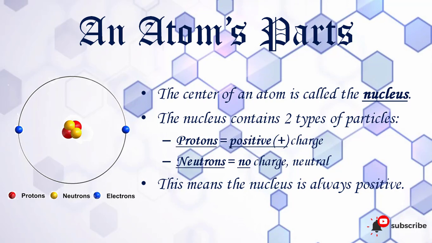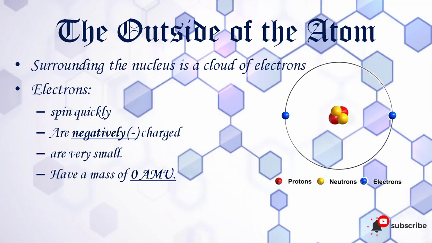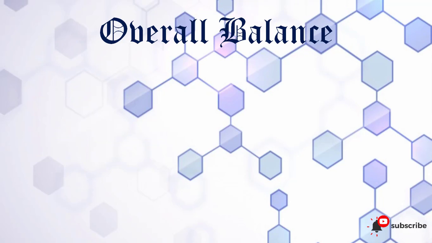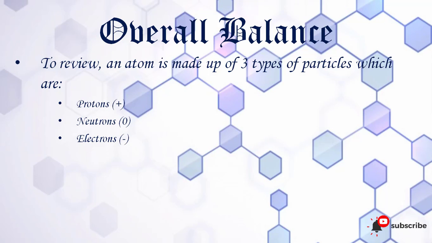Anyways, these make up the nucleus as positive because the protons carry positive charges, and neutrons do not carry any charge. In the other part that is outside the nucleus, the electrons are moving or revolving or rotating in their energy shells having the negative charge. They are very small, having 0 AMU mass, and so including these electrons around the nucleus constitutes an atom. So the overall balance, we all know that an atom is composed of 3 particles and that an atom in its raw form is always neutral.